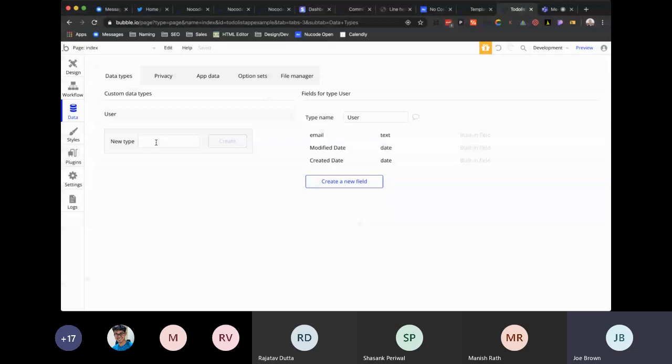So most Bubble apps, all new clean Bubble apps that you create will always have one type in it at first, and that's a user. And for that user, you're going to have email. Email is always required, so you can't get rid of that field. But what I'm going to go ahead and do is start to set up our database for this to-do list app. So I'm going to start by adding a new type of data, and that's task. And then under user, maybe I want to put first name, and we're going to make that field.